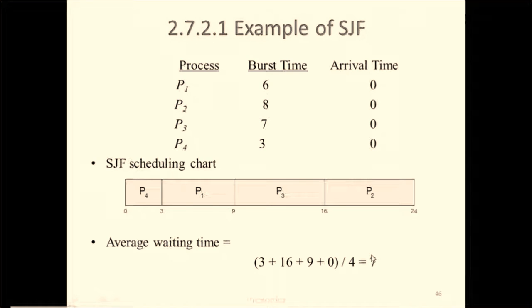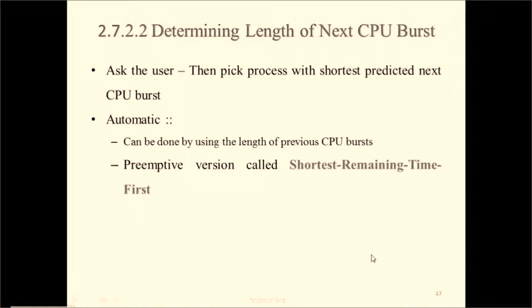Do you remember that SJF always gives you the minimum average waiting time? But the problem is, how do we determine the length of the CPU burst? Or, modified a bit the other way, the next CPU burst. The importance of this "next" will come later. But again, don't forget, keep your notebook open, pen ready, try to draw the Gantt chart yourself or try to schedule the processes yourself once you understand the basic logic.